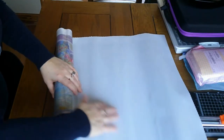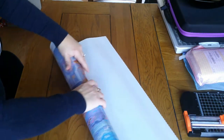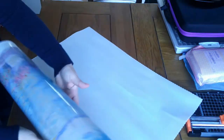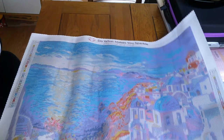Roll it back. So for anyone unfamiliar, Diamond Art Club use poured glue for their paintings, and they have this really great flexible canvas with a lovely soft back. And when you open it, if your painting will not lie straight, you can either just leave it for a few minutes and that will do the job fine, or you can do what I'm doing, which is just roll it back. It won't harm the glue because it's poured glue. Never do this with a double-sided adhesive canvas. And then, as you can see, that instantly lies quite a bit straighter.